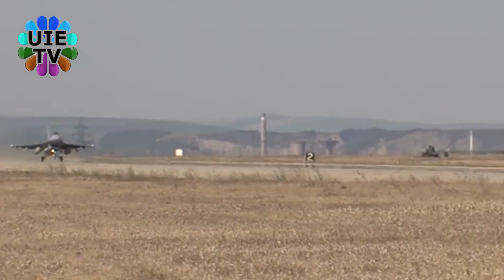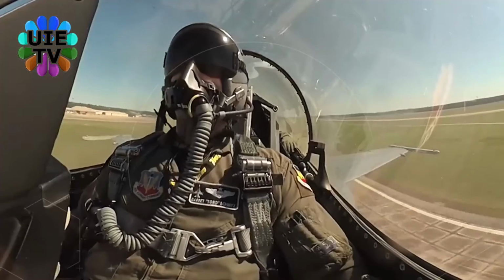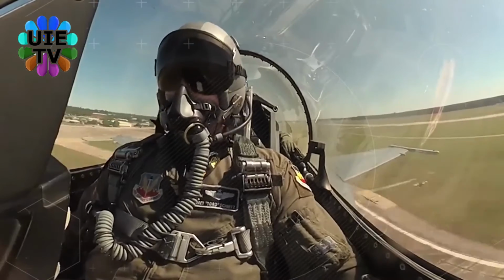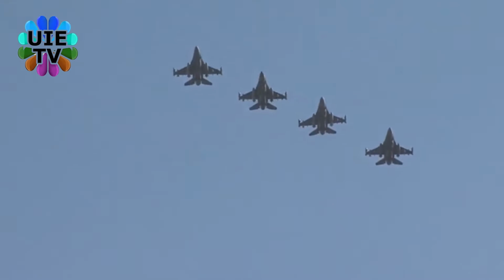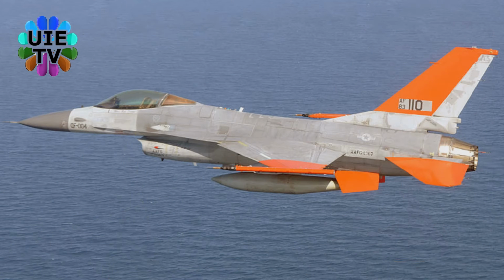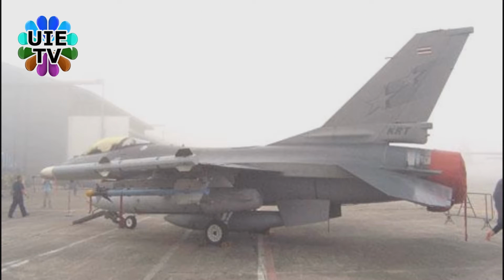F-16 ACE. Israel Aircraft Industries developed an open architecture avionics suite upgrade for its F-16s known as the Avionics Capabilities Enhancement, ACE. It introduced the first full glass cockpit on an operational F-16, and featured an advanced fire control radar, an up-front control panel, UFCP, and an option for a wide-angle HUD or a helmet-mounted display. The first flight of an F-16B equipped with ACE was accomplished in May 2001.